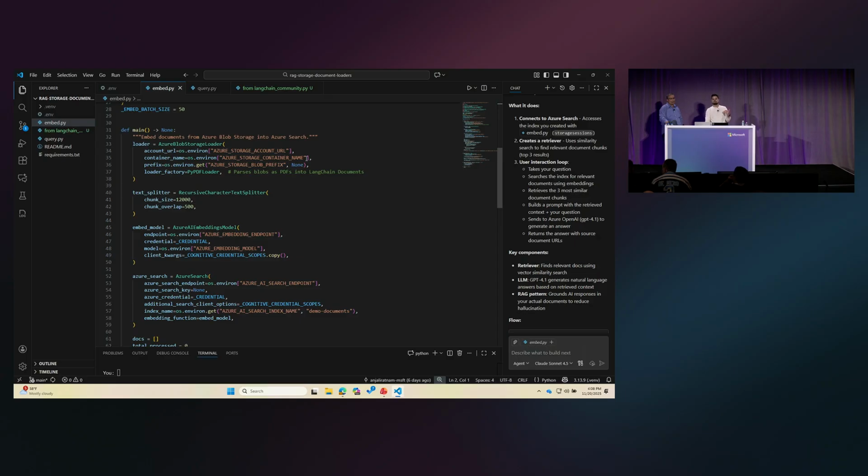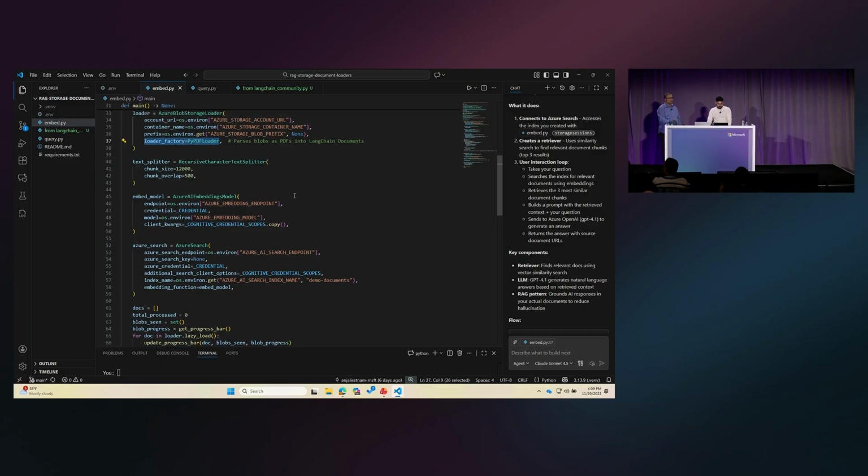You essentially use your default Azure credentials or your managed identity or your SaaS, if you will, to provide much more granular access. That's number one. Number two, you would earlier have to just use a loader that LangChain provides. You could not have your own loader to extract and enrich the data. Now you can write your own loaders and essentially provide that as part of the loader factory right here.